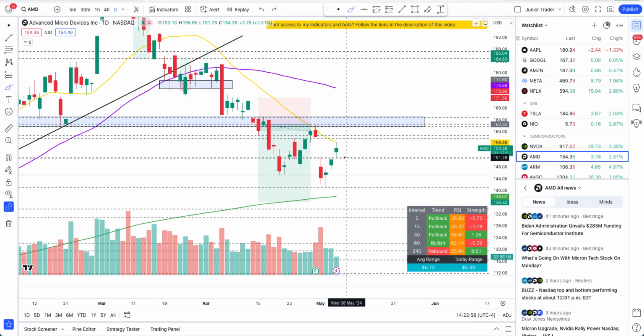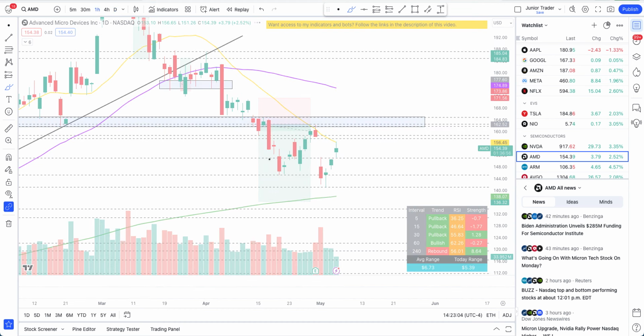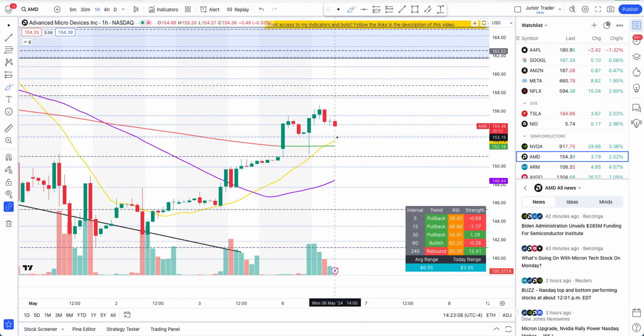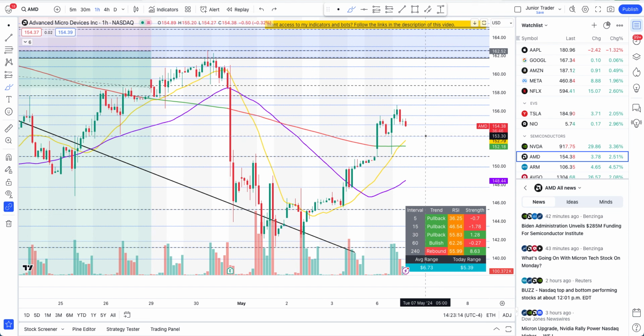If it can't, then you are watching if it breaks 151, and then it will give some short plays to the downside. You can also be watching on the hourly interval if it loses the 200 hours moving average, which is also before 151. Not just that, actually, a breakout structure will start coming as soon as we lose 153 and 22 cents almost. That's where the neckline is. And then that may start to give some weakness, and then we'll see if 151 finally crushes.